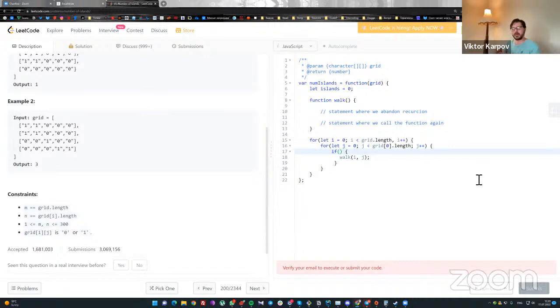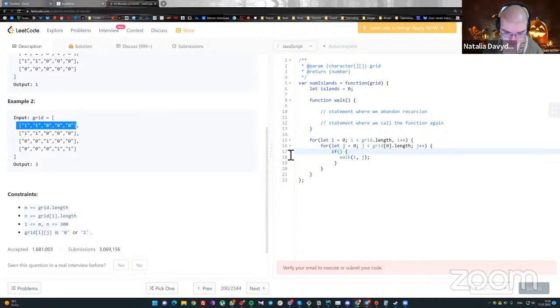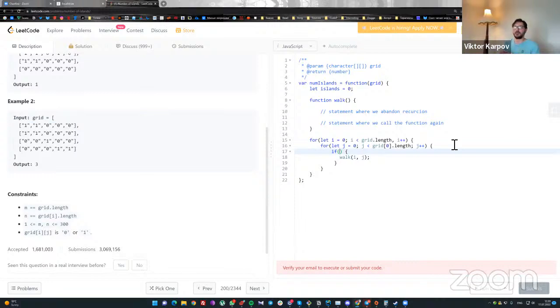If it's a 1, how do we define that? So the line is grid of i. Yep. So grid[i][j]. I don't know if it works or not. Yeah, that should work. I is the number of the current row, j is the number of the current column.